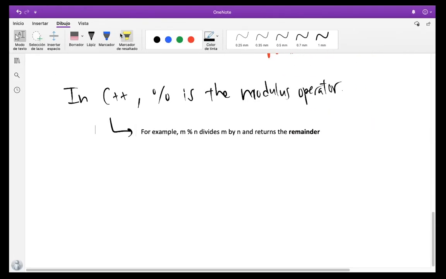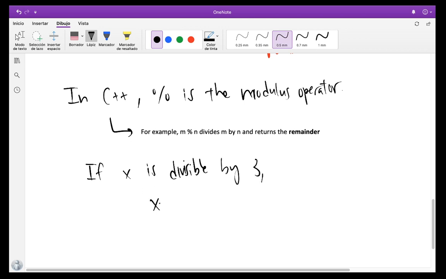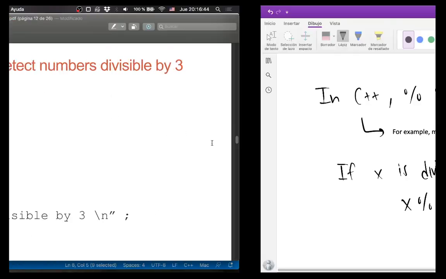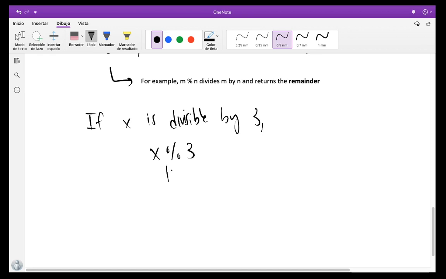So if x is divisible by 3, then x % 3, because that's the first thing inside these parentheses, becomes 0, yeah? Because its remainder would be 0 in that case.